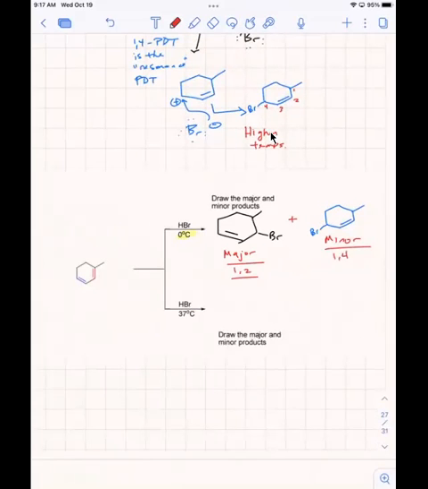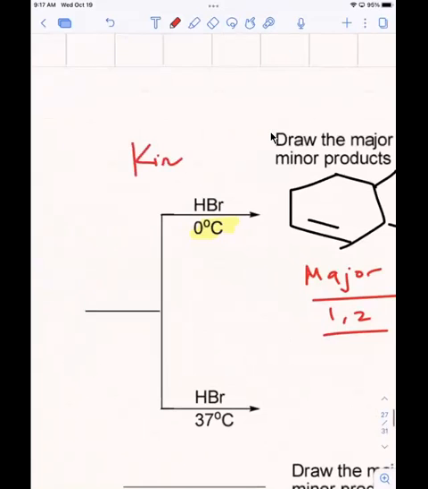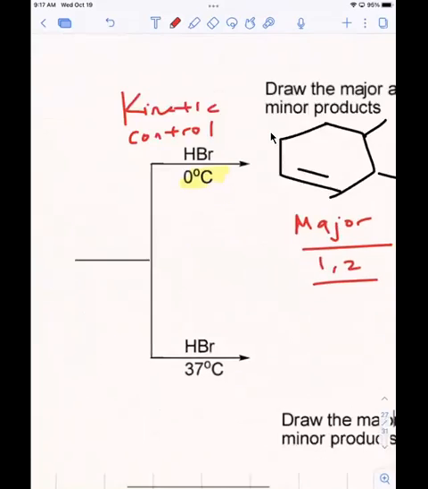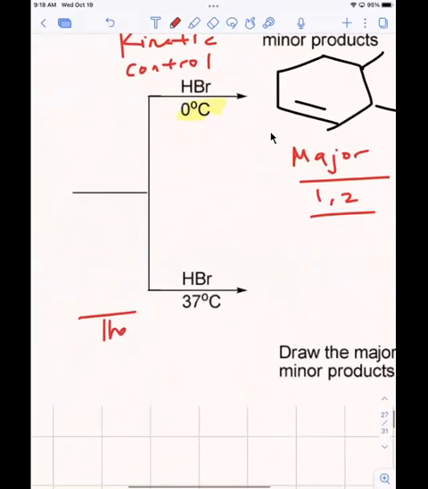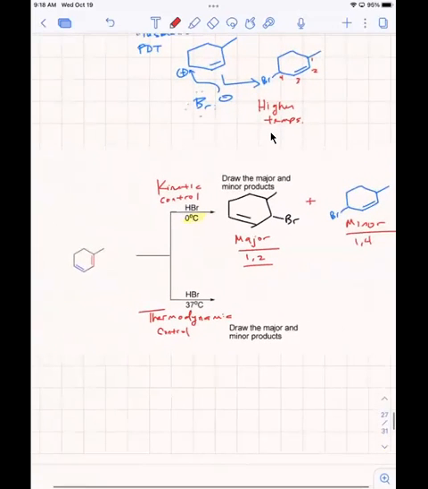So that's the difference: the reaction at low temperature is under what we call kinetic control. Right, and then at higher temperatures, it's under what's called thermodynamic control. If you watch the video that I sent out, you may not fully understand it, but it shouldn't be foreign to you. Thermodynamic control at higher temperatures, right? Questions about that?